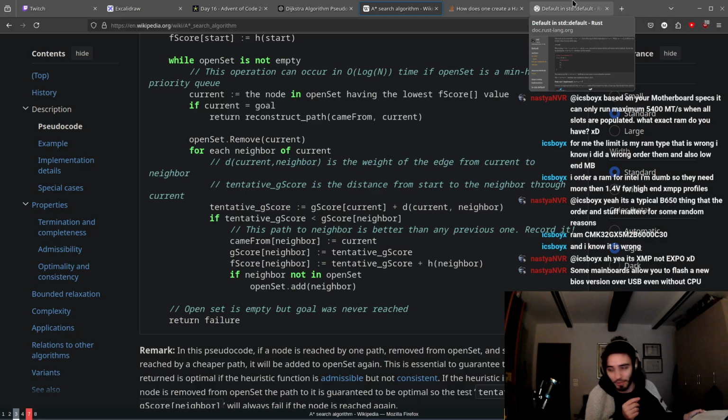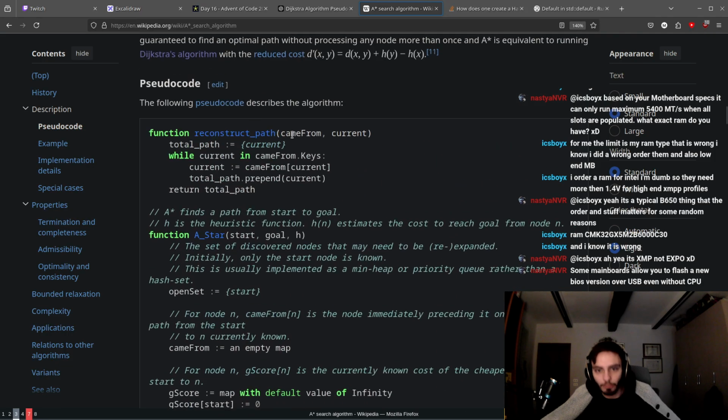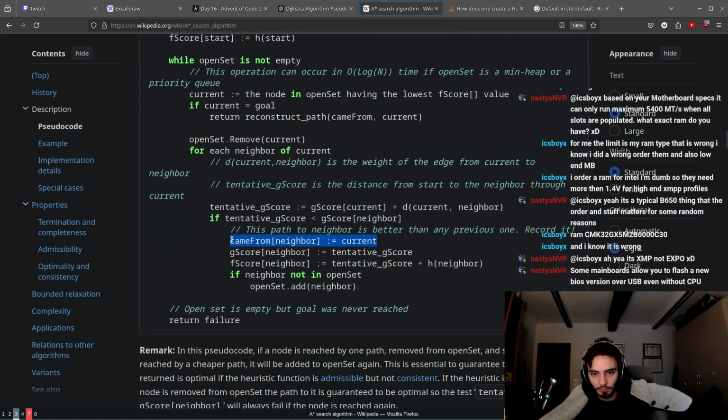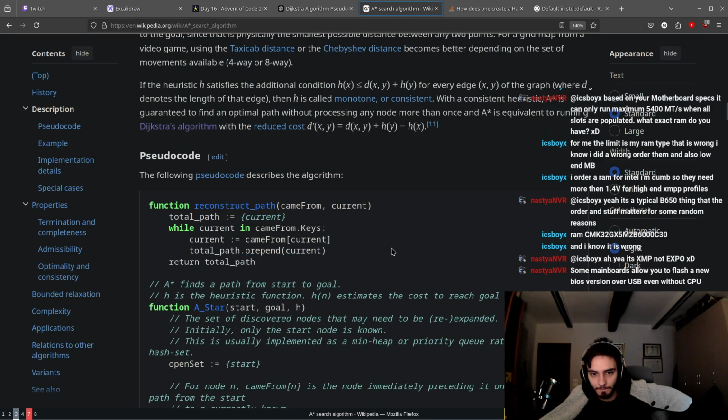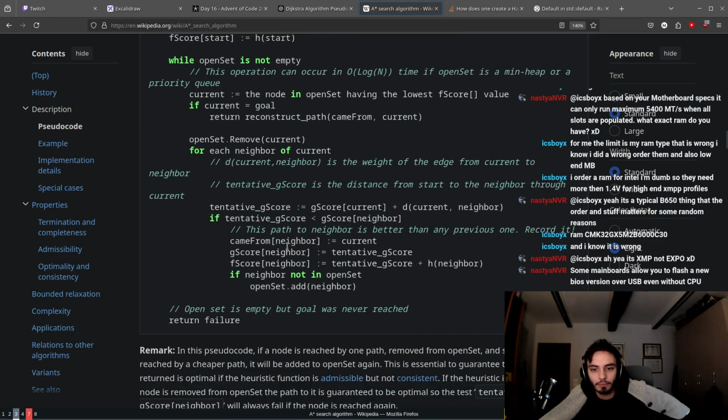Because otherwise I'm going back to Dijkstra. I need some more properties because I don't understand everything it actually does. Beforehand I thought that came_from looked like a hash of distances, but I guess it isn't. So I understand it one way here and one way here. This should be how my path is. But the total path pretends the current, and the current would mean it has to be somehow related to the distance. And here I'm saving a node. What?